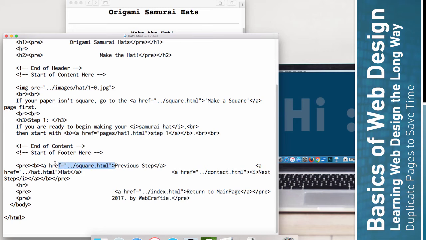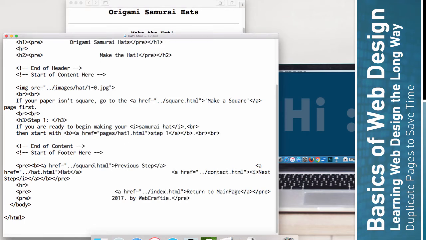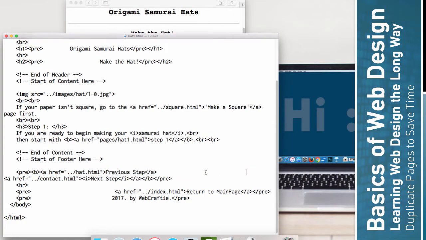This is step 1, so there actually wouldn't be a previous step, so this would need to go back to that hat page. So this would be hat, and the next page, this is hat1.html, so logically we would say the next one is hat2.html. It's going to be in the same folder, so I can delete those. And I don't think I want one in the middle. Oh, I see what I did. I accidentally modified the wrong one, so let's delete that. And this will be, what did I say? I said hat2.